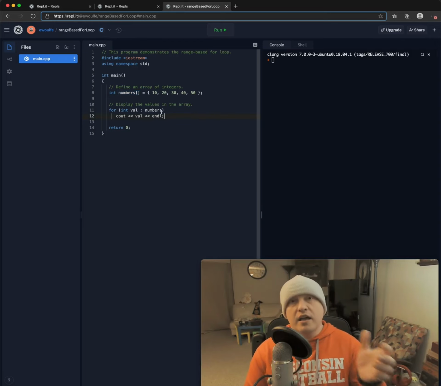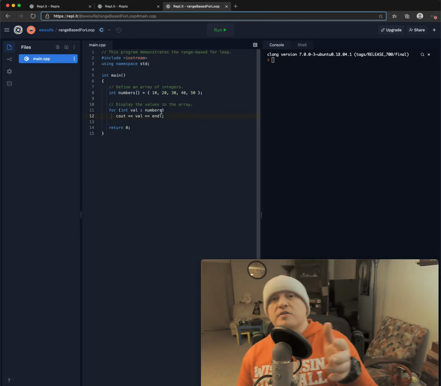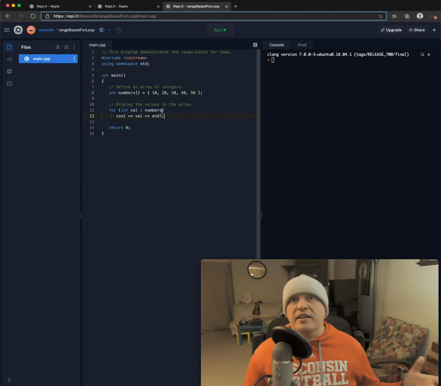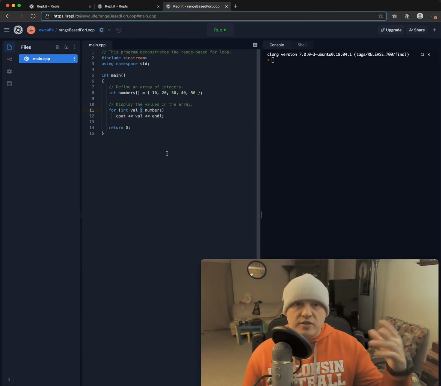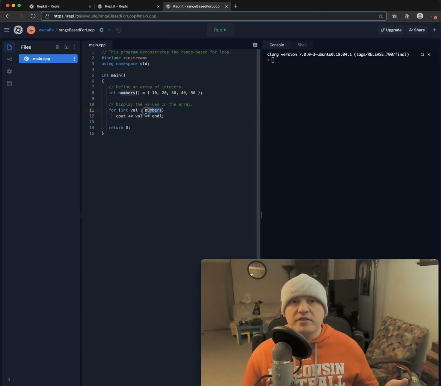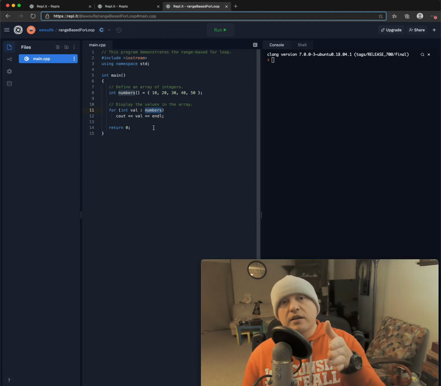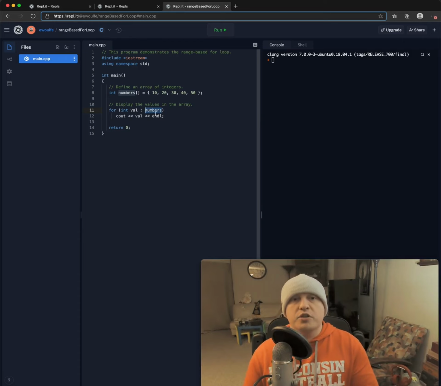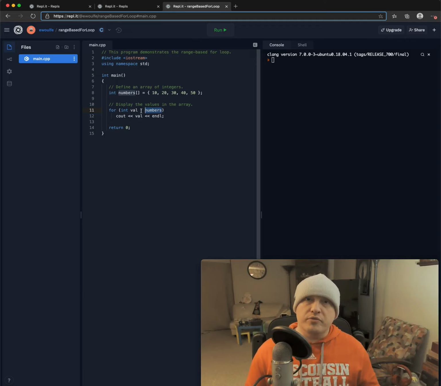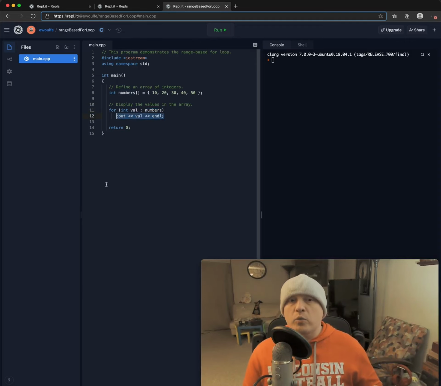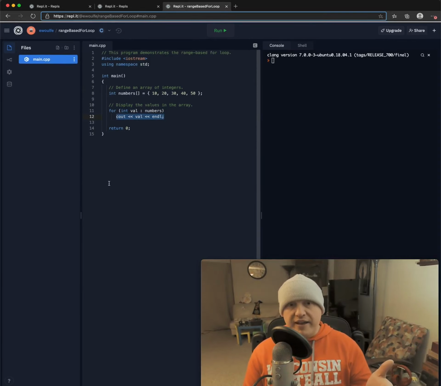And instead of saying for int i equals 0, i less than or equal to elements, and so on, that gets to be awfully long. Here we're saying, check it out. The colon separator in there is the keyword. Here we are saying as long as there are elements in the array numbers, you can use int val to house those values. And here we are simply outputting that value.